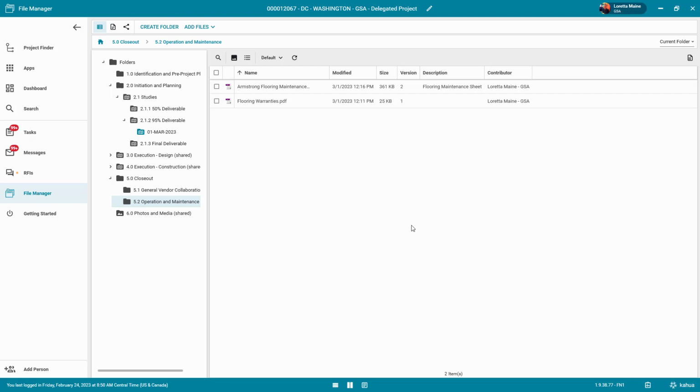Similarly, if you right-click on a folder, you have many of the same options. Remember, when copying, moving, deleting, or sending a link, it will include everything that is in the folder, including the lower level folders and their contents.